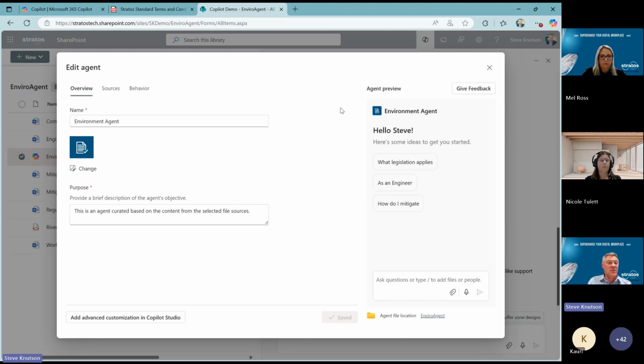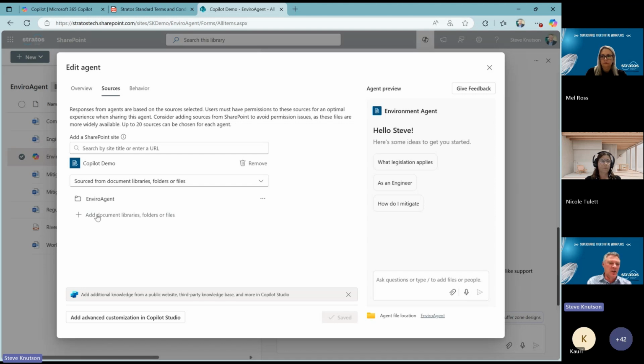If there's no agent, it'll ask you to create one, and you just follow the little wizard, and in about 2 minutes, you have your little working chatbot. So in here, I've got my source. I can add additional source libraries and locations, and you'll see that when I do that, it's going to let me expand out the knowledge. I can have up to 20 locations, and a location can be a SharePoint site, a document library, a folder, or an individual document if I want to. So I can specify down to those levels.